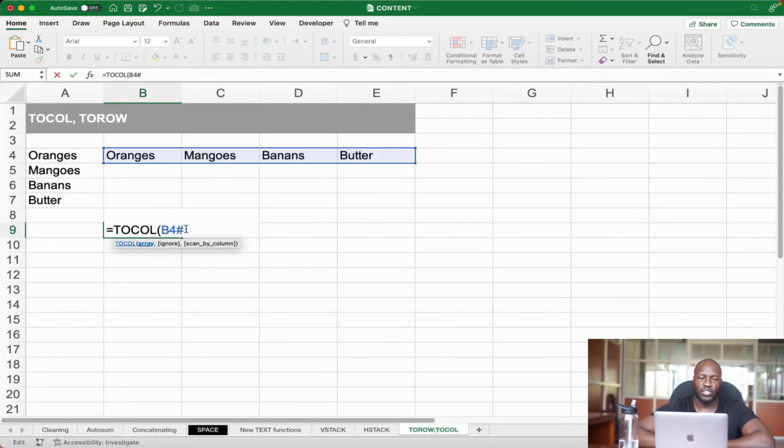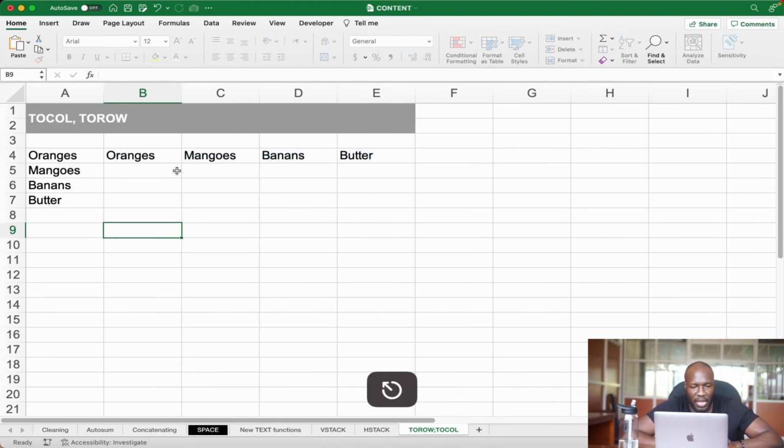So that hash sign is usable when you're working with dynamic arrays. What dynamic arrays are is a bunch of these arrays that we've used before, like the filter function. And I have a whole video on dynamic arrays. I'll leave a link in the description just so you familiarize yourself with them. They're fantastic, okay? Every time you use a dynamic array, you enter a formula in one cell using a dynamic array function, and the result of that function spills over into other rows, okay?